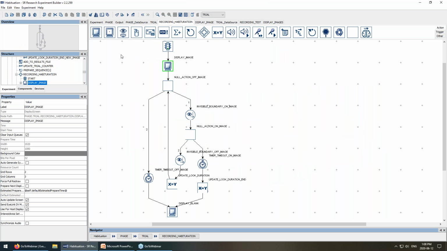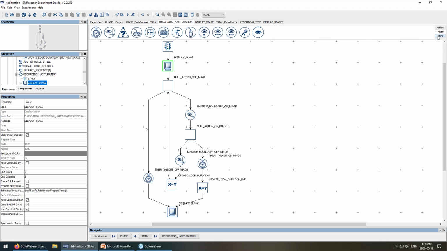I have the habituation example opened here, and you can see it has a graphical user interface that involves adding these different nodes that you can see along this top strip to a graph editor here.